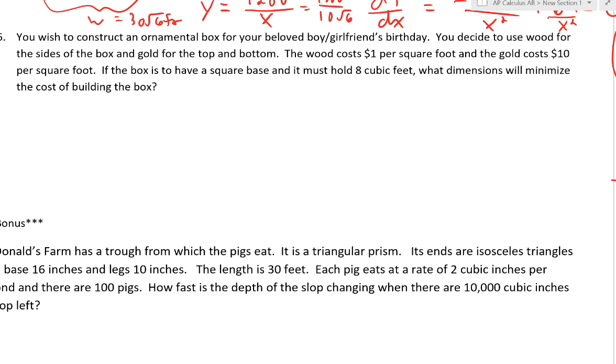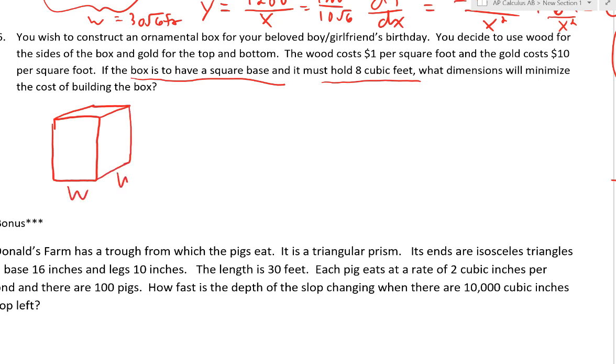And we know the box has to have a square base, which means the length and width have to be the same, and it's got to hold 8 cubic feet. Cubic feet measures volume, so that's its volume. So we have this box, which I'm going to use my super amazing art skills to draw. And it looks like this. And I know that the bottom has to be a square, so they both have to be the same exact values down there. And the height can be whatever it wants to be.